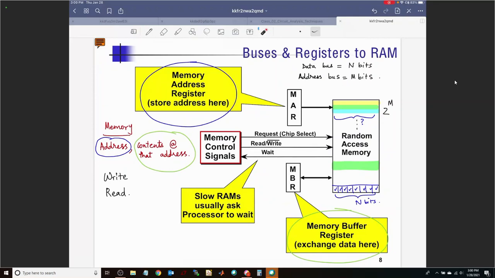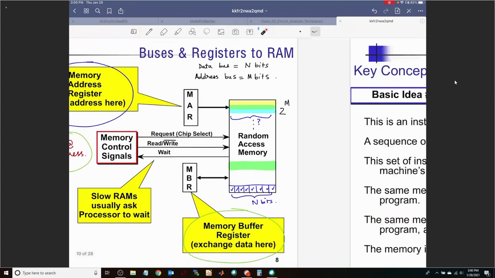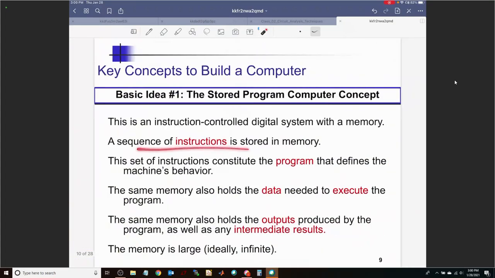After that, it'll keep running one after the other, and it'll go through all the instructions that are written at that particular segment in memory. So a sequence of instructions is stored in memory. This set of instructions constitutes the program that defines your machine's behavior.